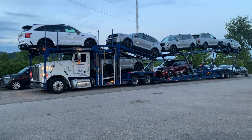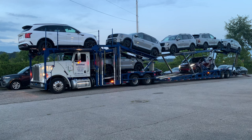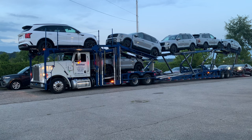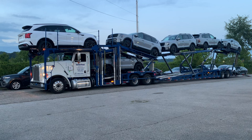So let's just say you both got a 9-car load to different dealerships, whether it is your load first or his load first, that will determine whose dealership you're going to first. If it's yours, he is going to follow you from the terminal to your dealership, preferably with almost zero input. You should know what you're doing at this point. He's going to follow you into the dealership. He's going to be there watching you unload. Again, preferably at this point in time, you know what's going on. He's not sitting there walking you through it. He's just observing, a quiet observer, to make sure you're doing it safely.